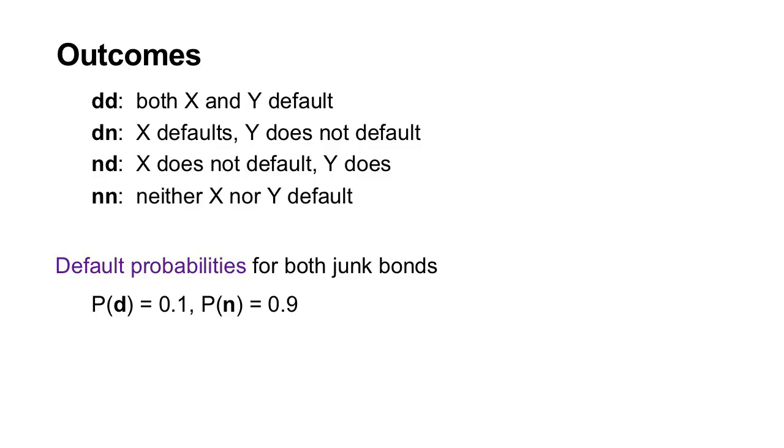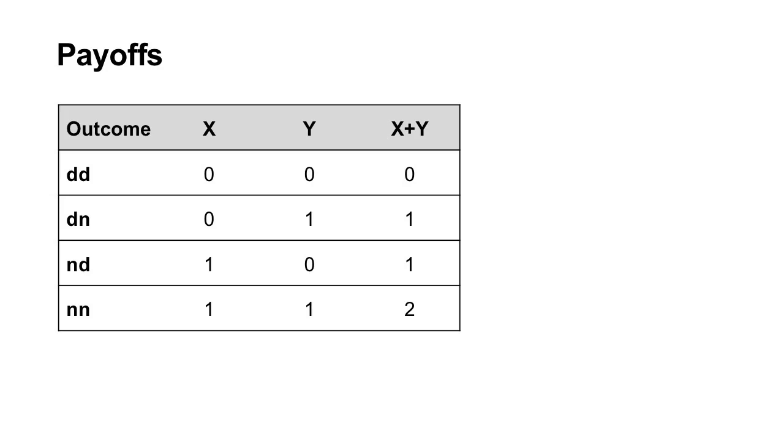We have these two risks, X and Y, that either default or don't default. We looked at the four possible combinations: both of them defaulting, one of them defaulting, or finally neither of them defaulting, and the probabilities are default 10%, no default 90%. I had shown you that when we aggregate those, we have these four possible scenarios, with the payoffs 0, 1, 1, and 2. And then we had split them up into the investments I and J.